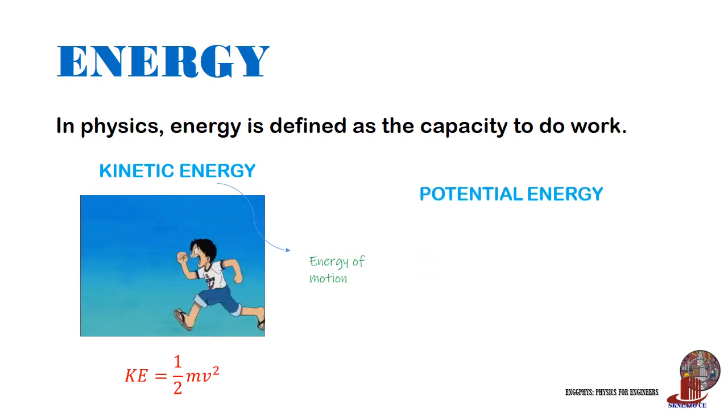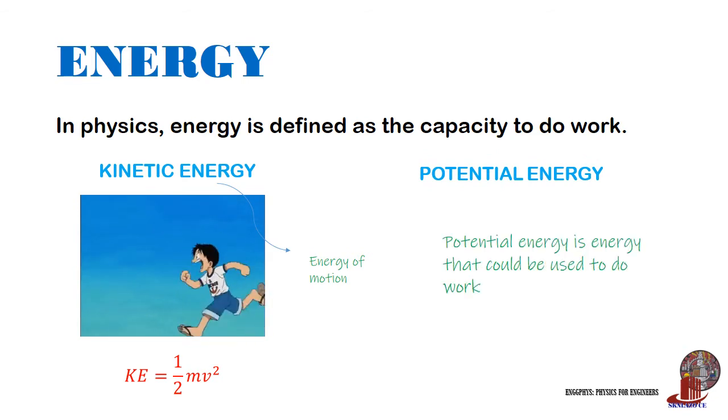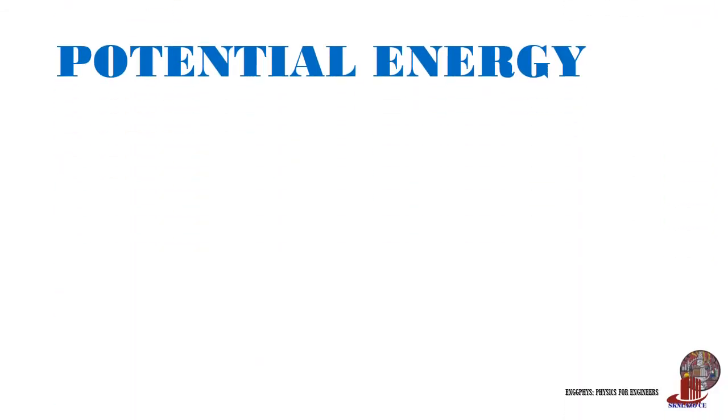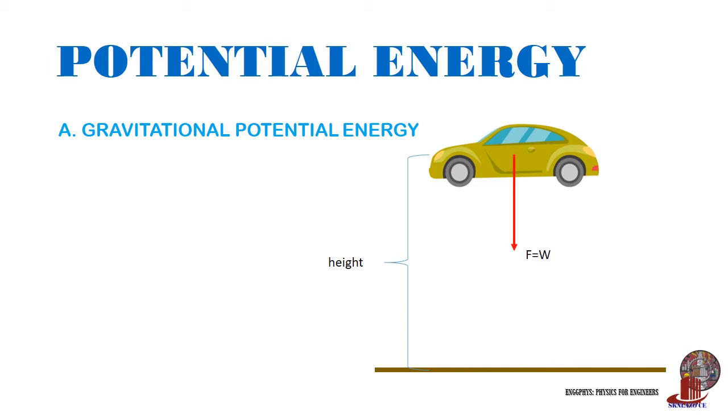The other type is potential energy, and from its name, this is a stored energy just waiting to be released. One common type of potential energy is the gravitational potential energy. This type has been conceptualized with the idea that gravity exists. So let's take a car for example. If the car is suspended at a certain height, it has potential energy waiting to be released. That energy is computed from the pull of gravity, which then requires the car's weight. If the car is released, then there is that energy created.